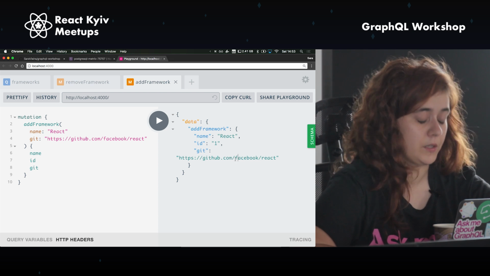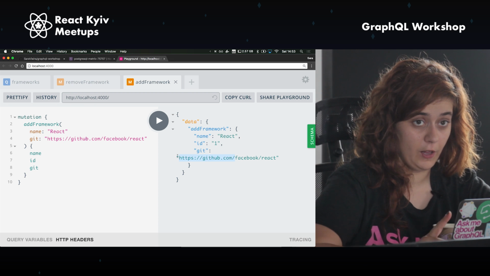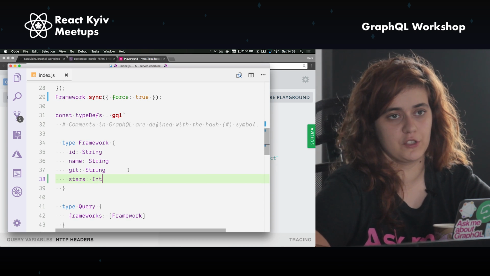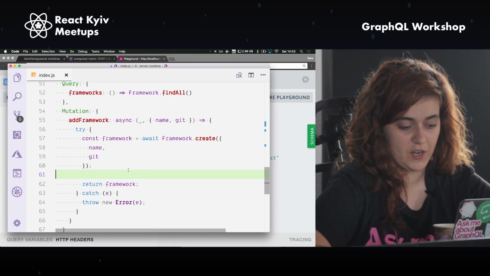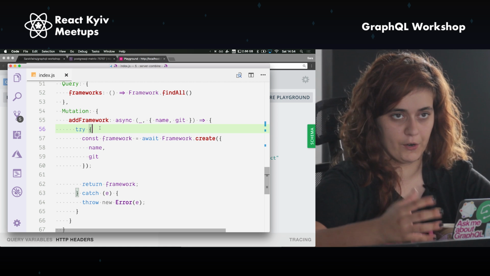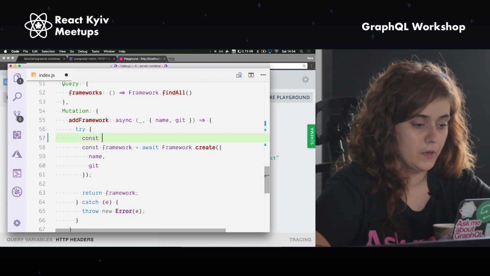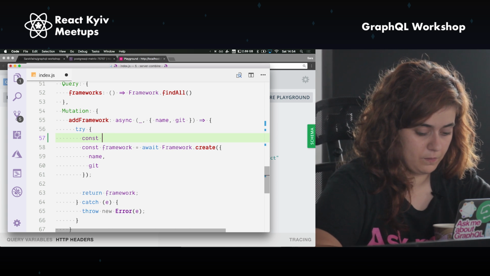Okay, so I get why I was doing this. So we get this GitHub URL, and actually what we need from it is this. So we can just split the string into like the second part after this. This is the way that I'm doing it. You would probably need to do it in a better way if you're doing this in a production app. Please do it in a better way. Shit. Okay. Again.